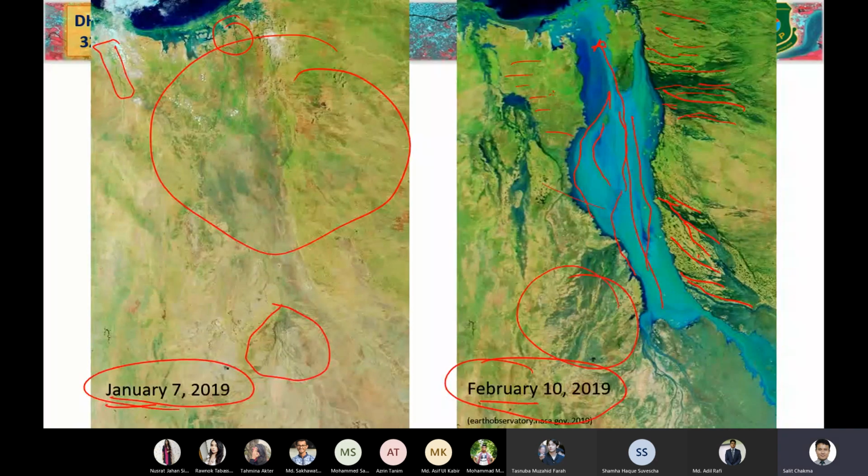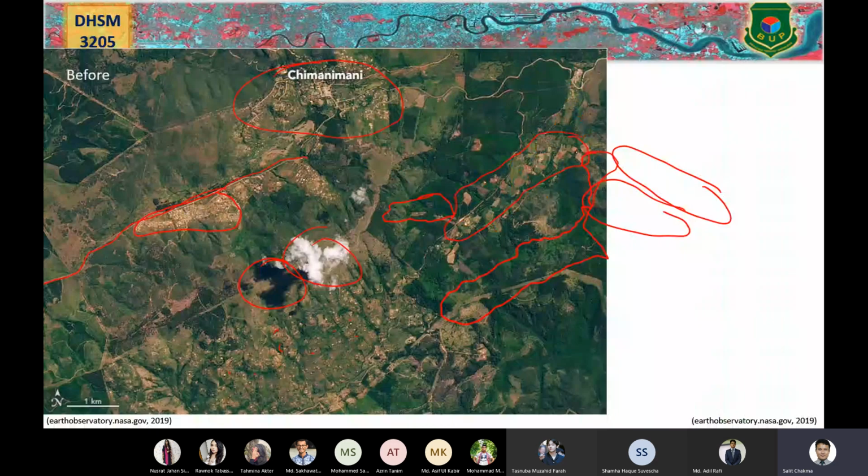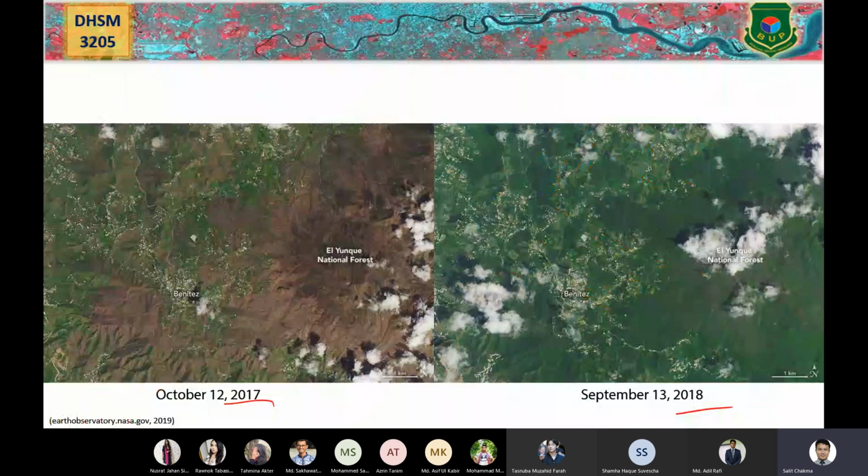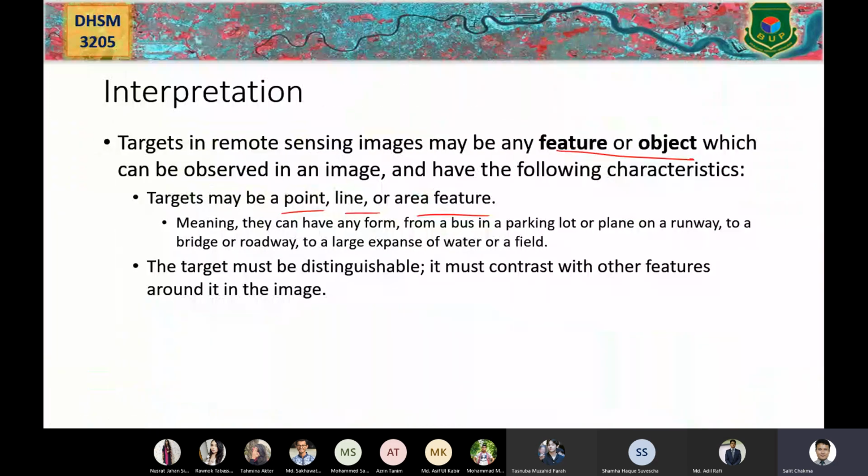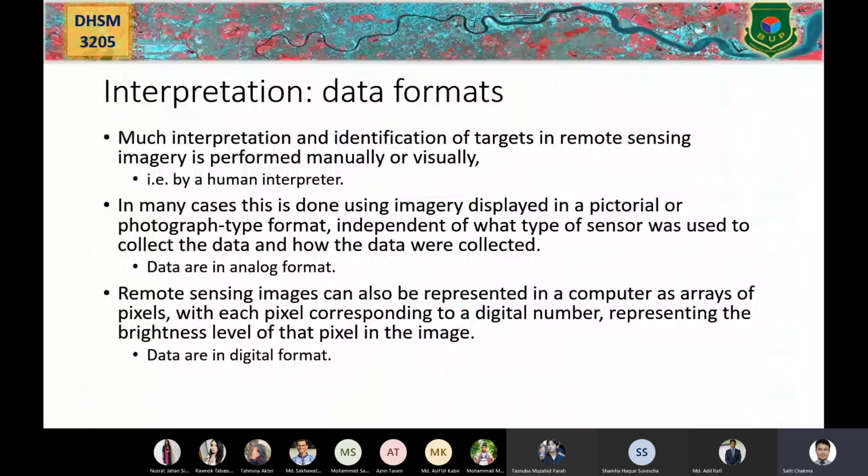And this region is linear as well as something related to the areal, that means area. Okay, so to interpret, the target must be distinguishable. That means it has to be different from the surroundings. They should have some sort of contrast.